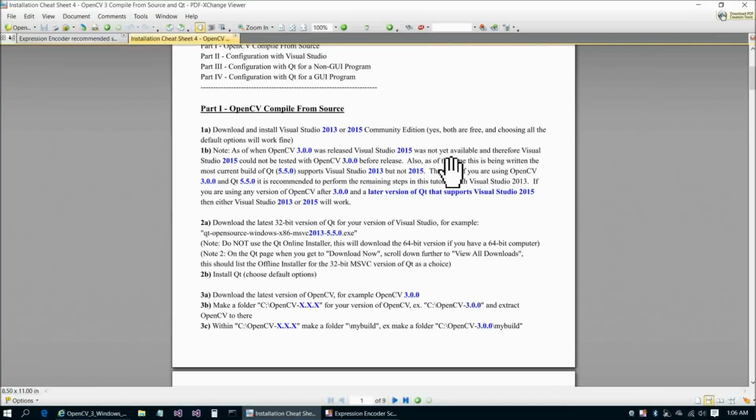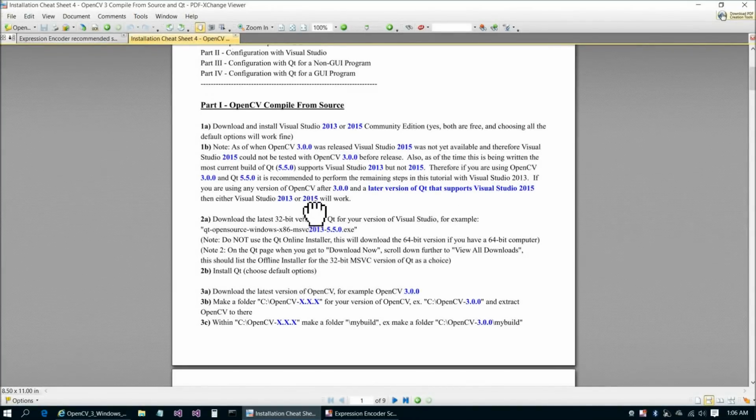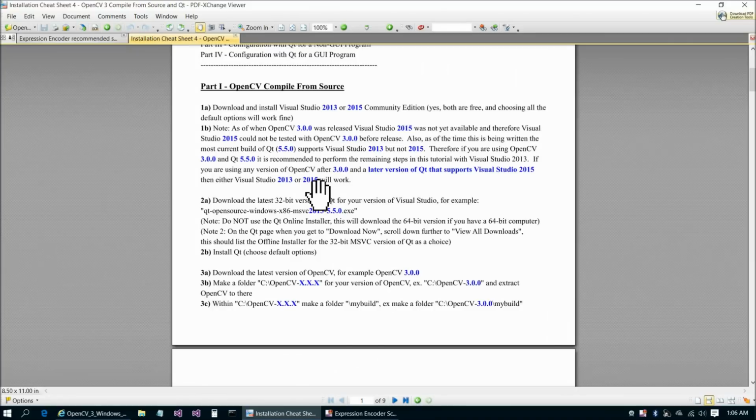Also, the most recent version of Qt only supports Visual Studio 2013, not 2015. So for the moment, we're going to have to stick with Visual Studio 2013. If you're watching this when we're past OpenCV 3.0.0 and at a later version of Qt, then I'm sure you'll be able to use Visual Studio 2013 or 2015. So go ahead and download Visual Studio 2013 if you have not already.